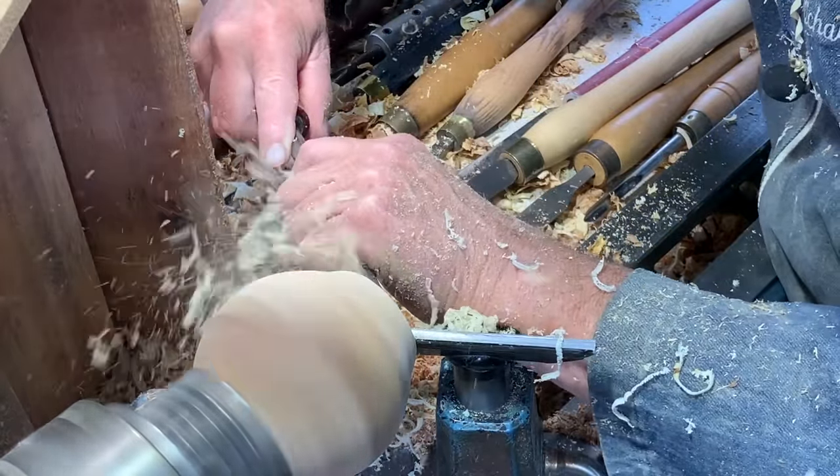So I've just made this and stuck a bit of non-slip cloth on the top. There's a little shoulder there, so that goes into the chuck and trues it up. This now comes over there. Tailstock comes up, locked down, and a small bit of MDF goes into there, and that prevents the cone of the tail center getting through onto the wood, which you probably wouldn't want. So get that running pretty well true.